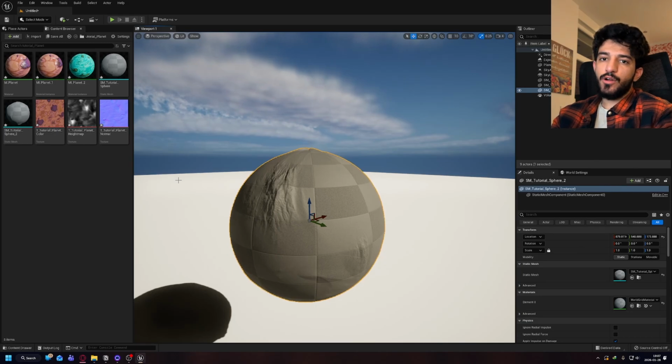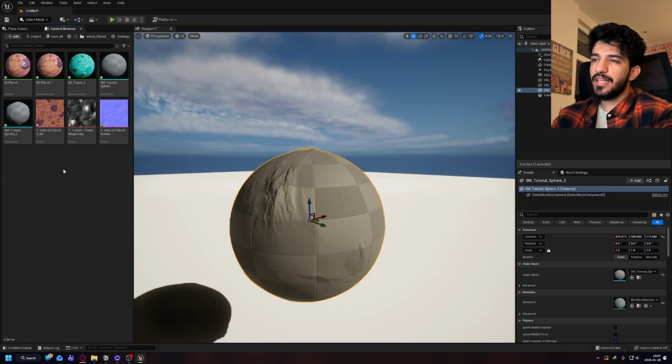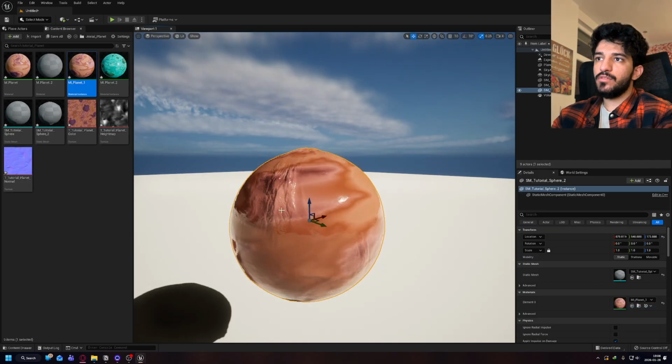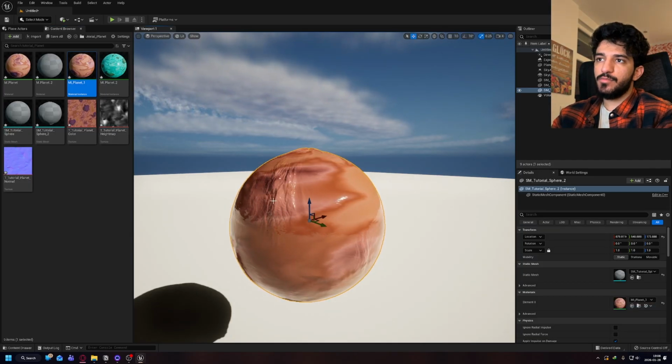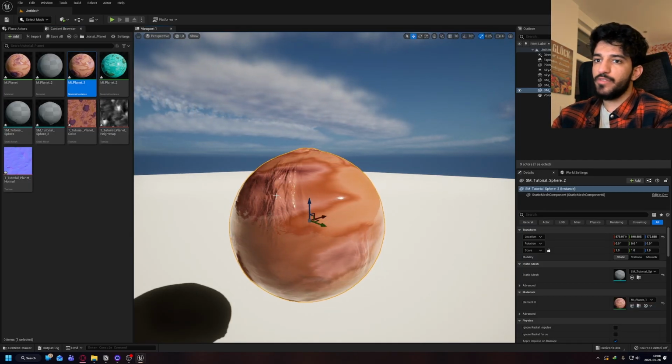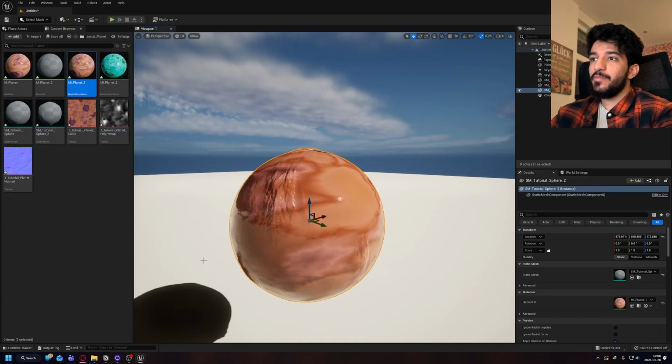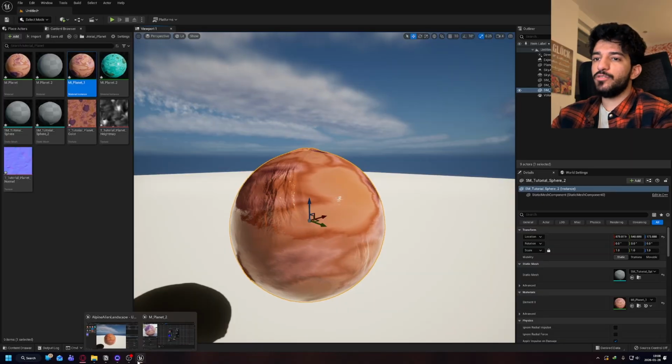So now that we have our object, you're going to make a material for it. It will be mostly like last time, but not completely. Note that unlike method one, we cannot apply the panner to it, because if we do so, you see the planet is moving, but the physical ridges are not moving. You do not want that. Maybe you want that, I don't know. But keep that in mind before doing so.